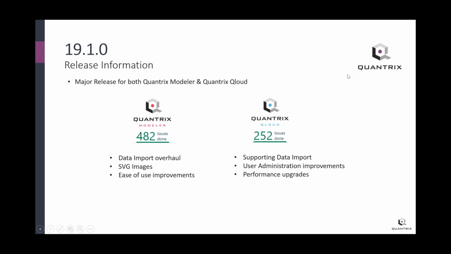So to start off, I just wanted to give you some information about our 19.1.0 release. As you're probably well aware, these are both major releases for both Quantrix Modeler and Quantrix Cloud. They were a long time in the making. There's a lot that's gone into them, but the overall themes for each of those releases are obviously the data import overhaul, which is going to be the topic of this webinar. Some other surrounding improvements around SVG image handling and some various ease of use improvements within the modeler application. And then on the Quantrix Cloud side of things, obviously a lot of work has gone in to support the data import work, as well as some user administration improvements and various performance upgrades.